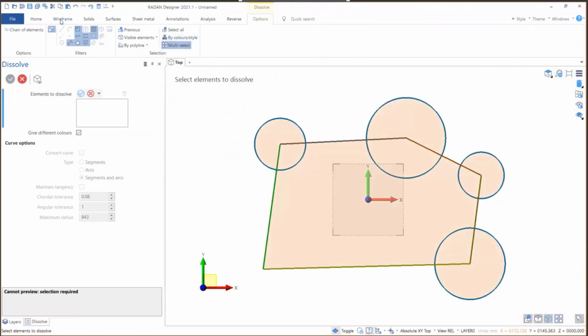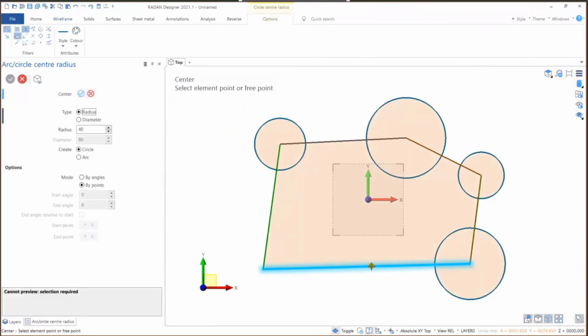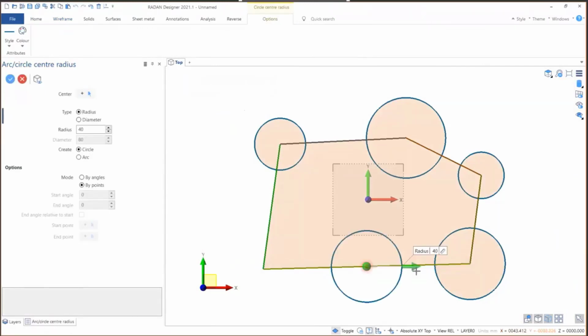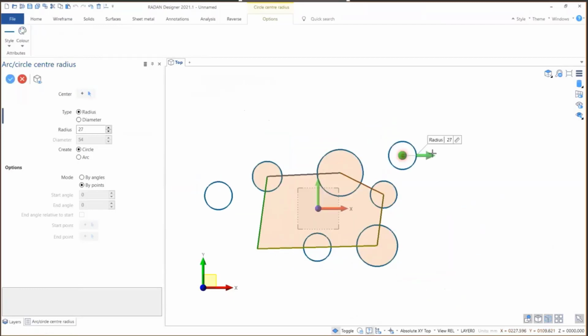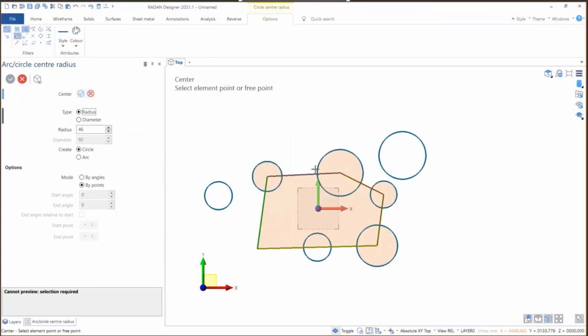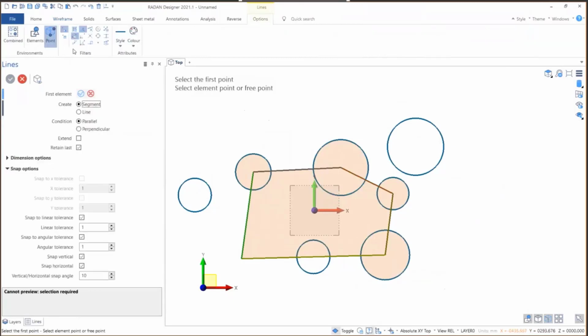But what that now means, if I go back to my wireframe and I want to add a circle, and I go here, you'll see that I can now snap to the midpoint of that line, which means that I can draw the circle where I want it to be. I'm just going to draw a couple of circles out here as well, like so. Right, the whole purpose of this exercise was to show you the snap commands. So if I go into line drawing, at the moment I'm set to nearest. So if I hover over here, it picks up on the arc, but not a specific point of the arc. And the same here, it will snap to the arc. So useful, but not accurate.